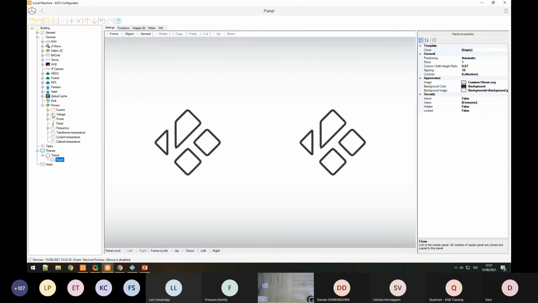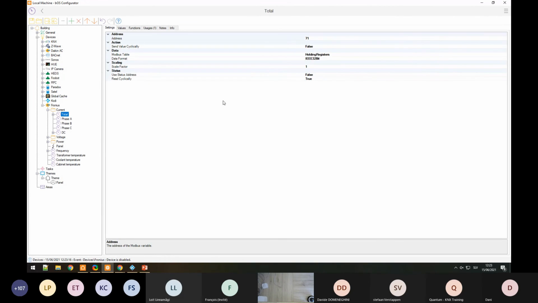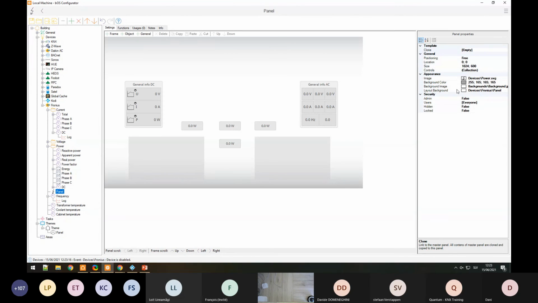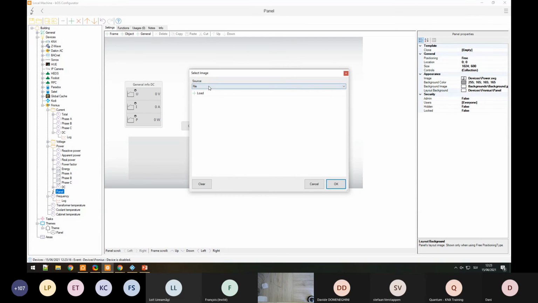And when I open the Fronius, you can see it has all the settings, all the addresses set, frequencies, graphs, power, everything that the example has or the device provides. In most cases, a lot of the examples will also come with a visualization. In this case, this is a custom image.